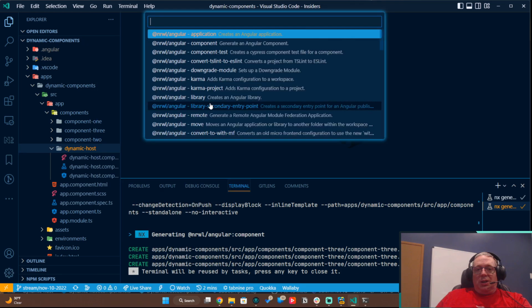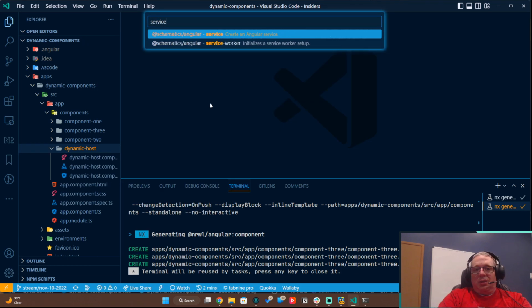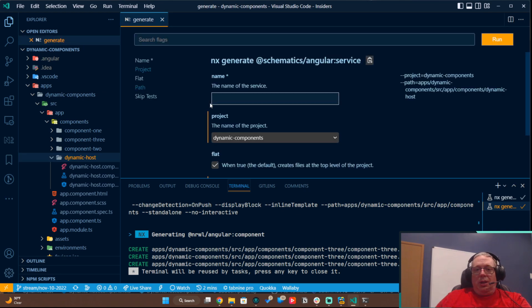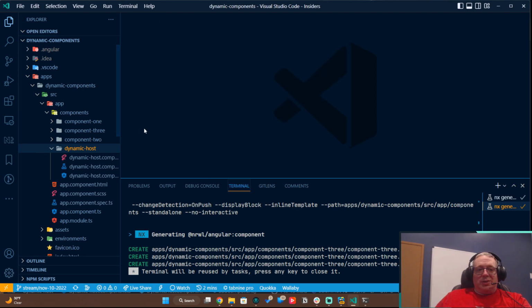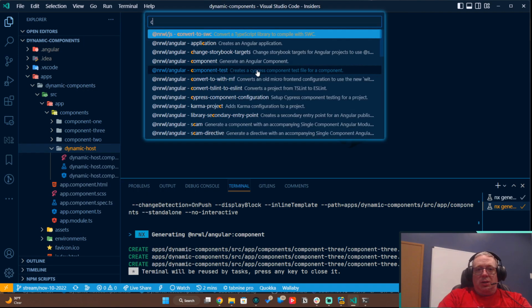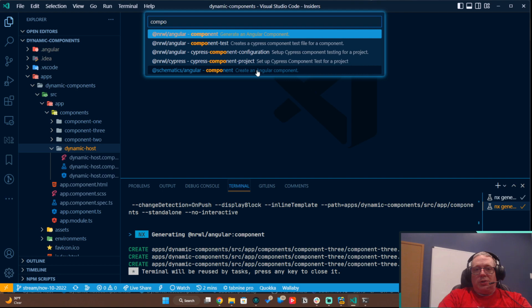So we're going to generate a service. Yep, from schematics Angular. Our service. Well, you know what? I want to see something. NX generate. Can I generate a component store?